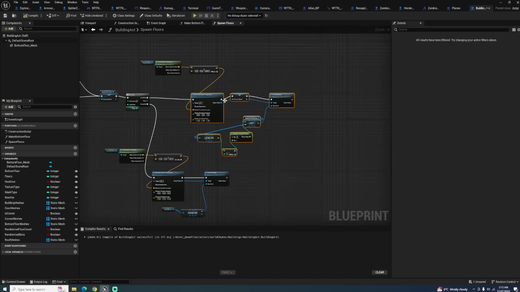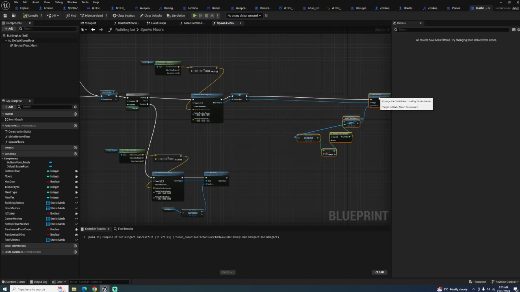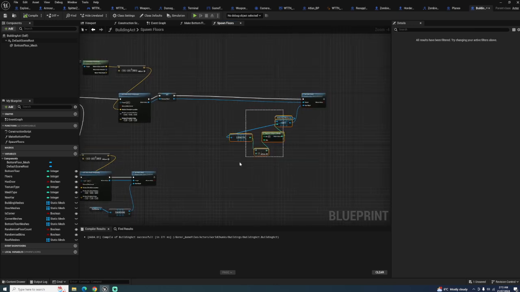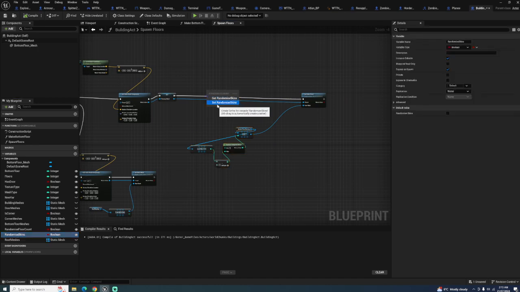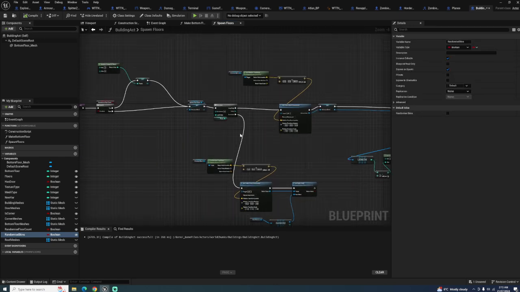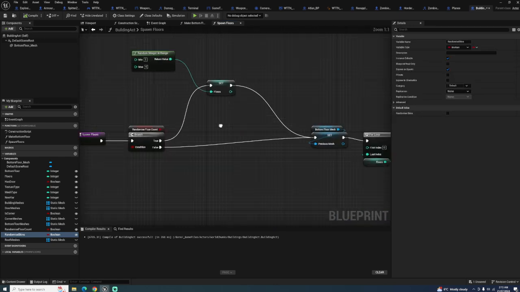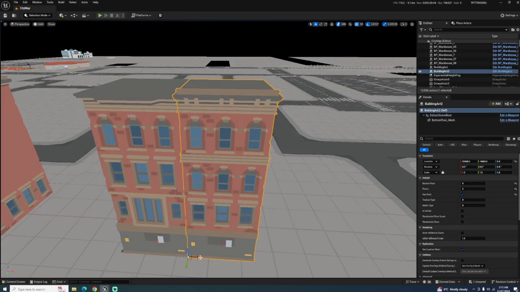We'll split this off. Not exactly split off, but we're just going to move it over. Randomize skins, randomize floor count. Let's do that as well. Just a test.